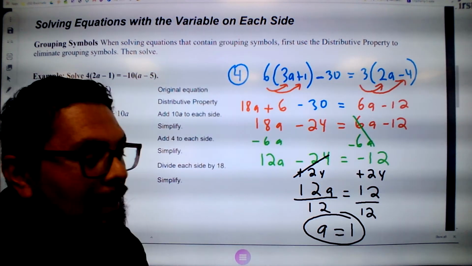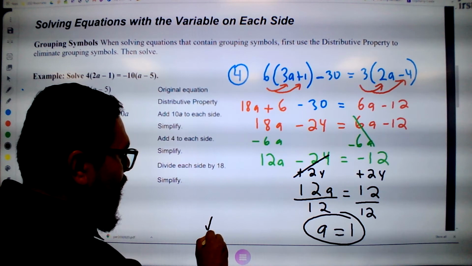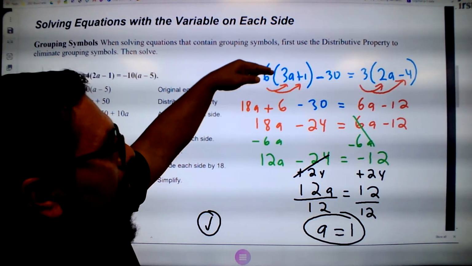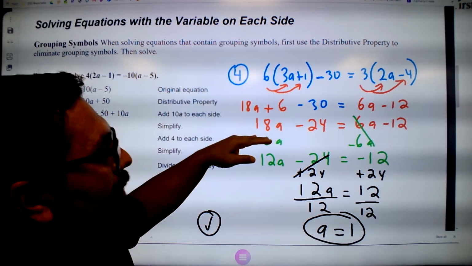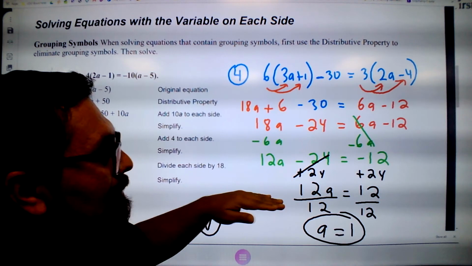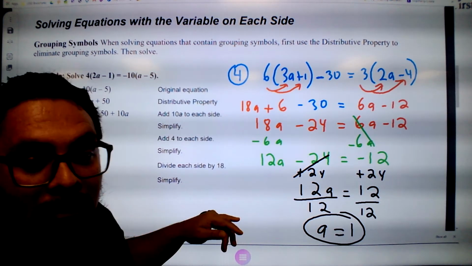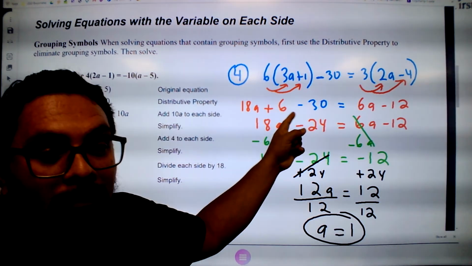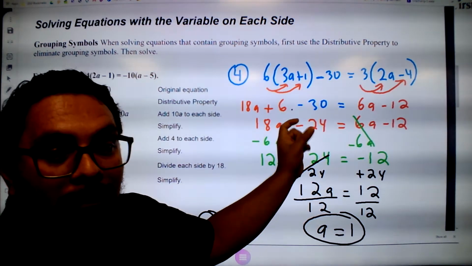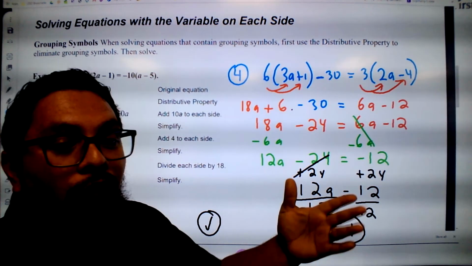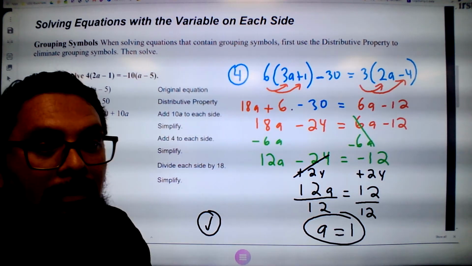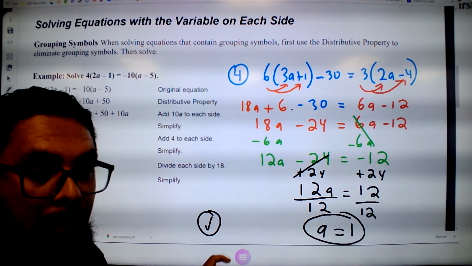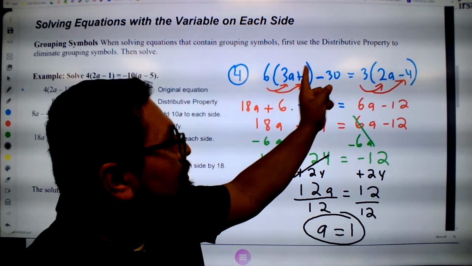And then your final one is to actually check your answer. So you literally have 4 steps. Distribute, simplify, subtract or add, and then divide or multiply. And then, well, actually, you have 5 steps, sorry. Then you check your answer. You might not have to do this a lot where you're simplifying or combining like terms. So you might have 4 or 5 steps. If you check your answer here, I'll let you check it. You should get the same thing. This side should equal that side.